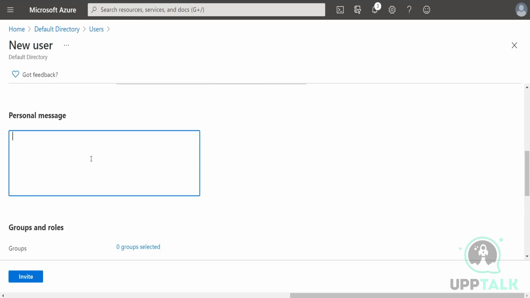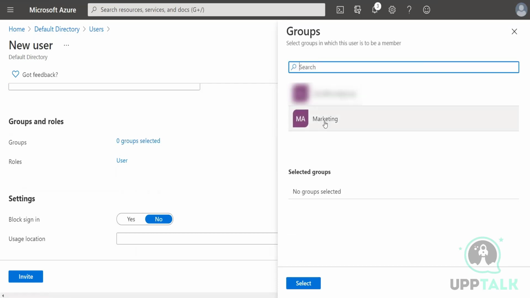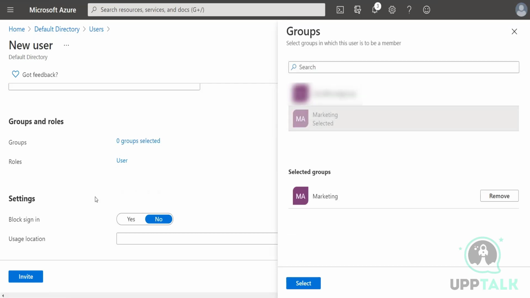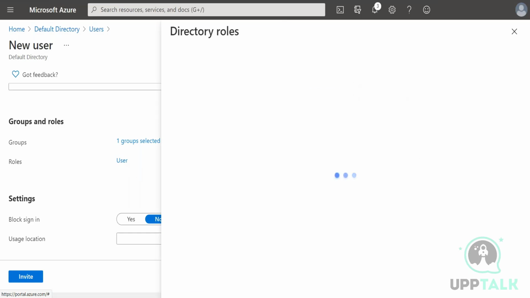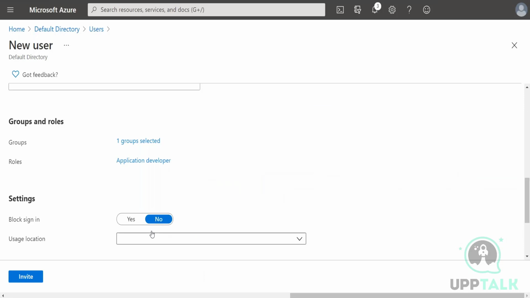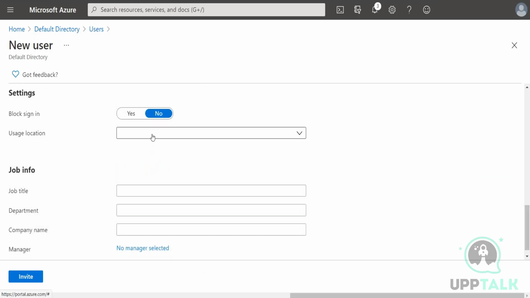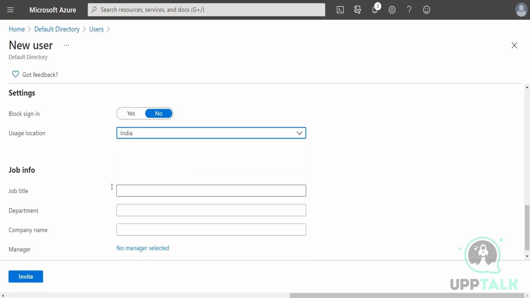Whatever message, since the email will be sent, whatever message I want over here, whatever groups I want to make myself part of, what is the role that I want to assign here: application developer, application administrator, usage location.